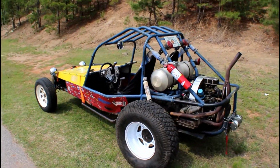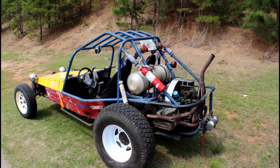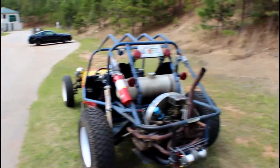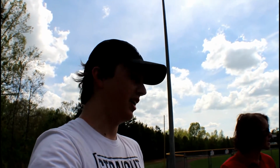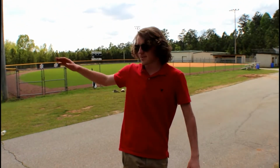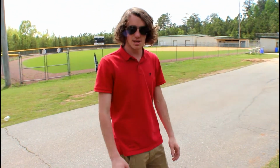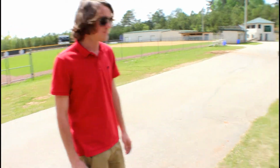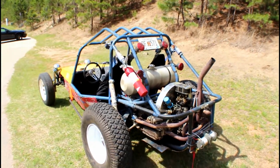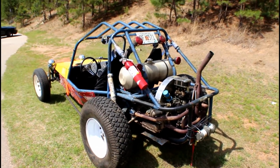I'm sure 90% of you guys, probably more than that, have not seen anything like this before. How badass was it to ride in it, Brandon? It was fun to ride in. Basically, when he had to turn around or cut, he just cut the intersections, because I live in the middle of nowhere and there's hills everywhere. John would just drive over the hills and be like, nah, screw it, I'm going off road. Plus it doesn't have reverse, so if you want to turn around, you just turn around wherever you want, whether there's hills, curbs, ditches, whatever. This thing will go over it all. He drove right through a deep ditch, and I was like, there's no way this thing's making it, but it did it.